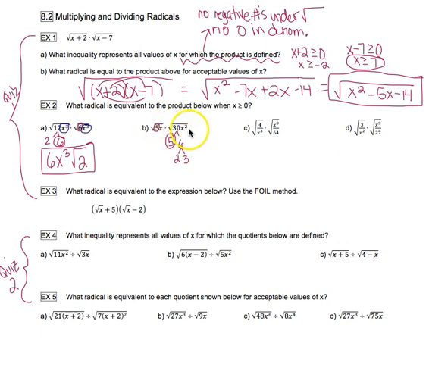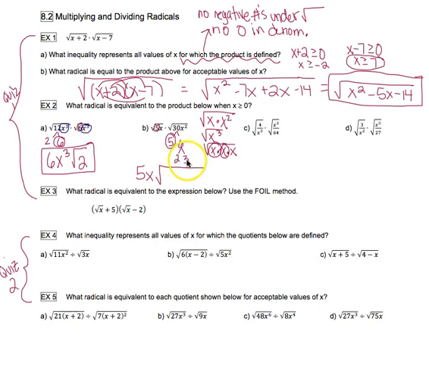Here, I don't have an x cubed and an x cubed like I did before, but I have an x and an x squared. So remember that what that means is that essentially, if I have x times x squared, I really have x cubed, which is the same as x times x times x. So if I look at it this way, here I do have a pair of x's where I get to bring an x to the outside. So I circled a pair of 5s, I circled a pair of x's, so 5x comes to the outside.